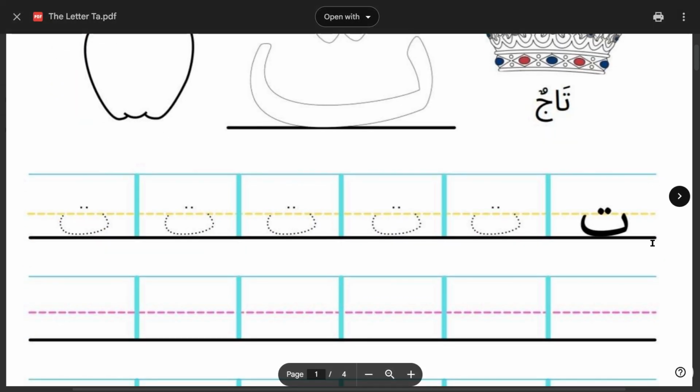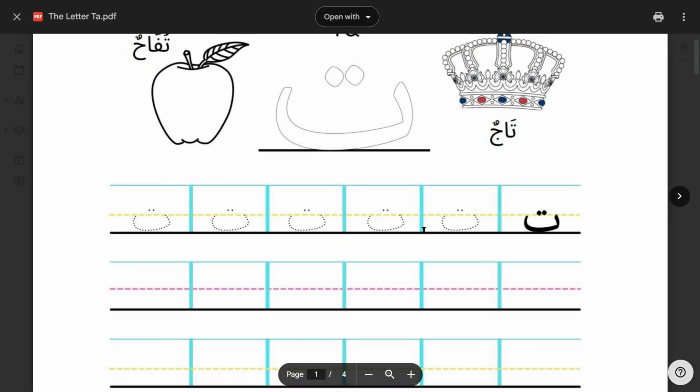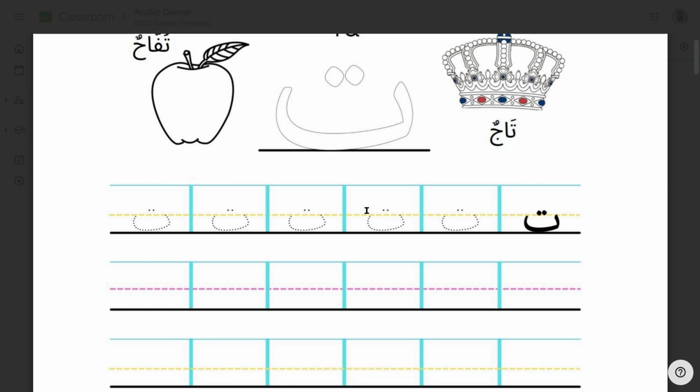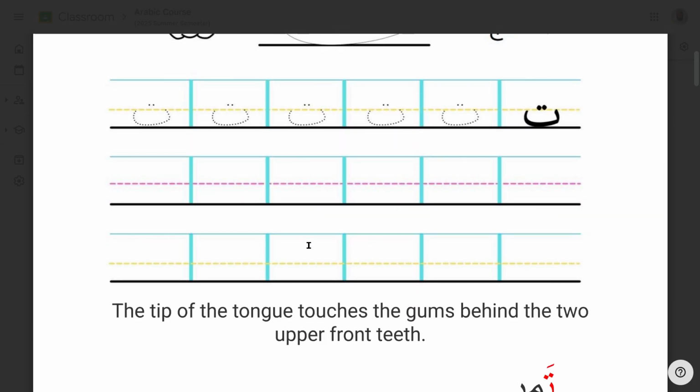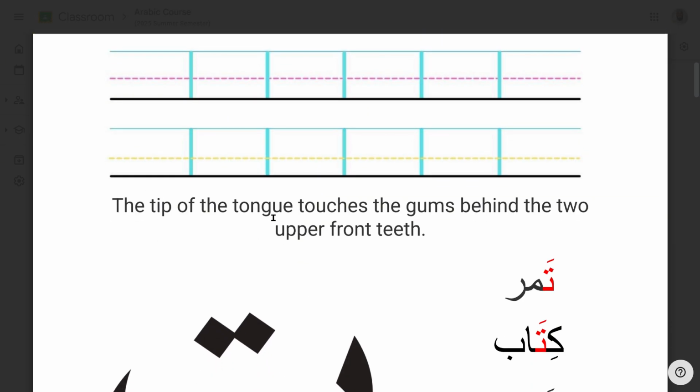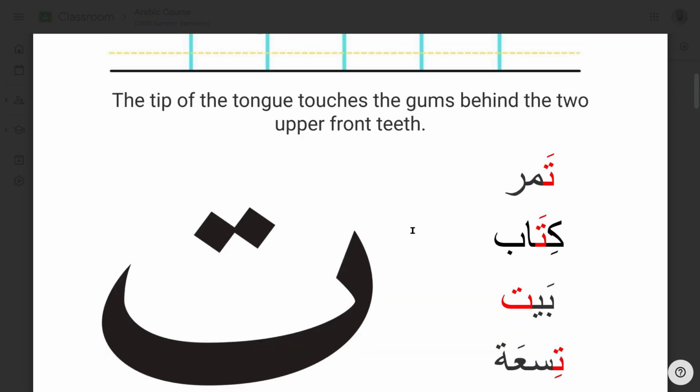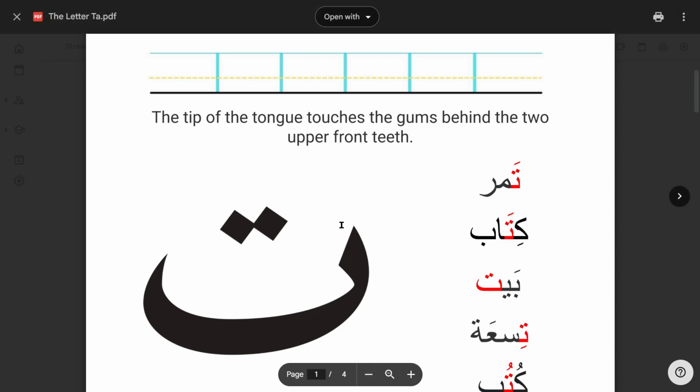So same thing with this letter. You guys write it out as much as y'all need to memorize ta, ta, ta. Make sure to put the dots and repeat often. Where does it come from? The tip of the tongue that touches the gums behind the 2 upper front teeth. So when you guys say the ta, you'll notice the tongue is touching the back of the front 2 teeth. It also comes with that little bit of air. And for me, one of my favorite words is taco. So the ta is definitely used there.